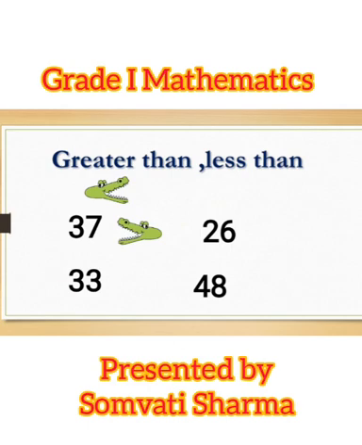Here you can see 33, 48. Which one is bigger, 30 or 40? 40 is bigger here. So this is 48. Now what we will speak? 33 is less than 48.